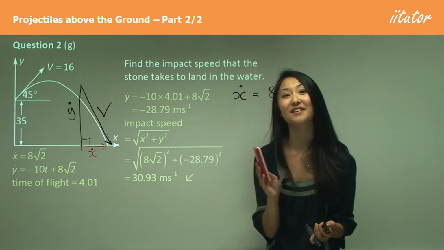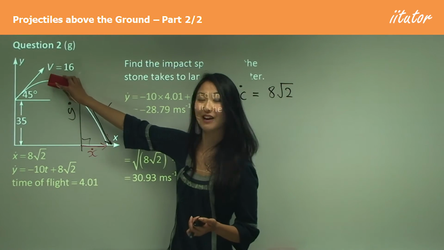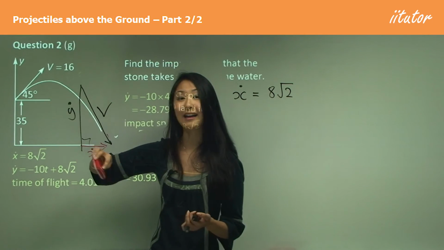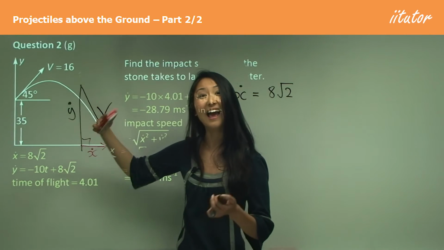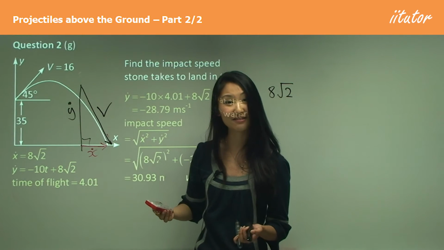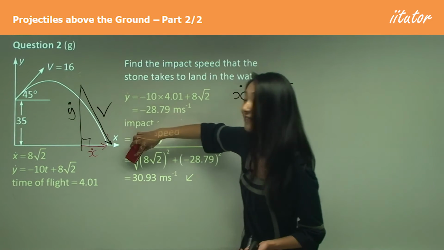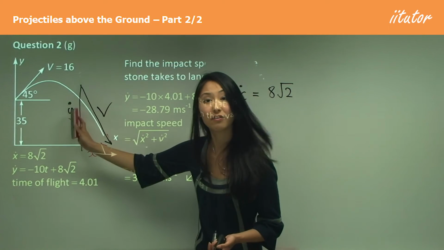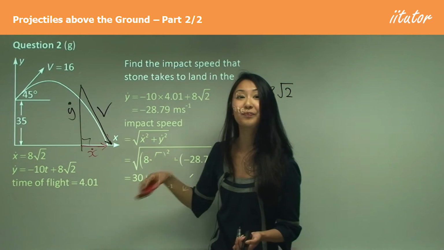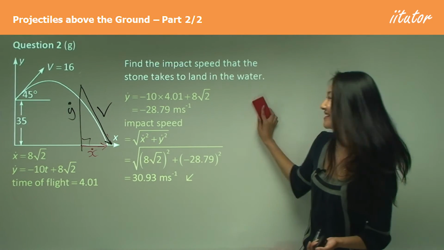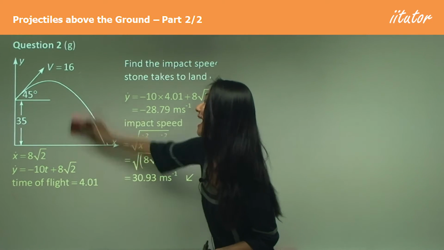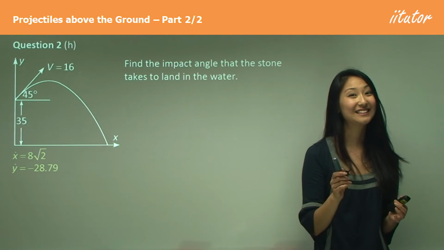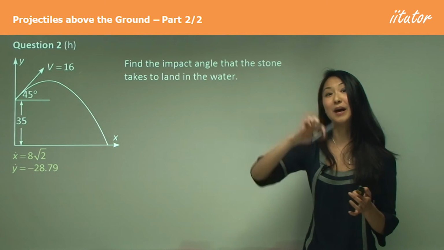Now, just remember for this one, what we're doing is exactly what we did right at the very start. We said that's our velocity, and we can divide that into vertical and horizontal velocity. And when we do that, we made this right angle triangle, exactly what we're doing here. That's our velocity there. We had our vertical and our horizontal. The only difference was I moved that over there, okay, to form a triangle. And then it was just simply some Pythagoras, wasn't it, to work out what the velocity was as the stone hit the water. Excellent.